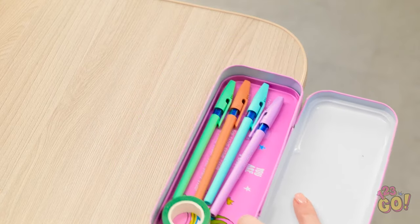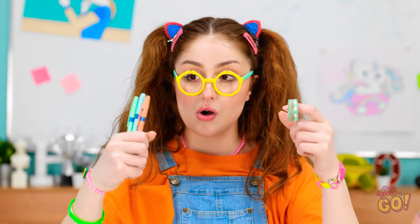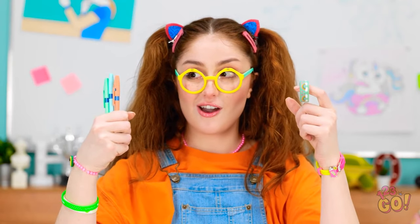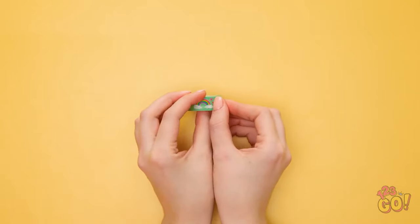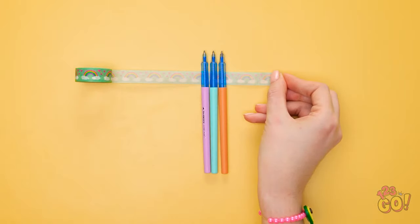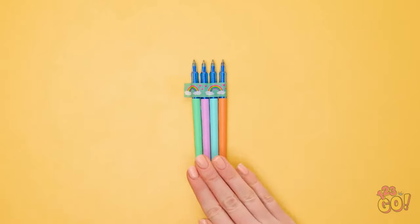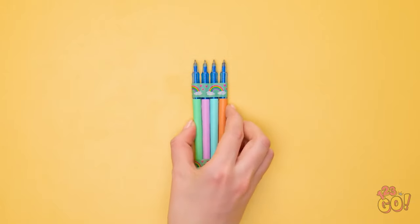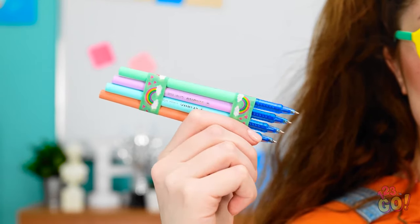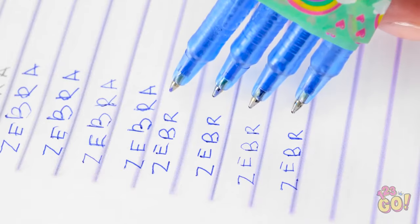This'll make it so much easier. Maybe if I use these pens and tape. Yeah, that'll do. Take a strip of tape. Place the pens along the tape. Just like this. Fold the tape over, securing the pens in place. Add some tape to the bottom of the pens. Now I can write much quicker. This saves so much time. Almost done!